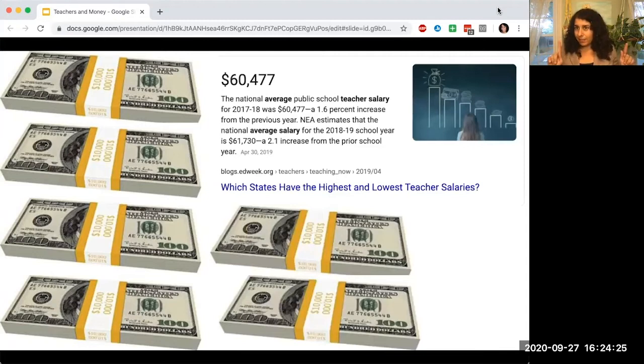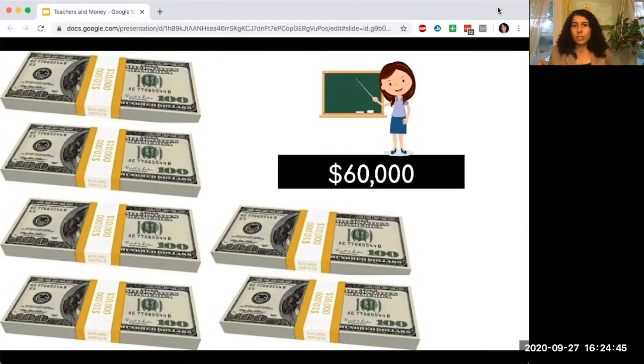Now, taking into account that some high cost of living places make a lot more and some low cost of living places make a lot less, and also the teaching force might be skewed a little older at this current time in history, let's just say that on average, teachers make $60,000 a year, although I know a lot of teachers make a lot less than that. So that's those 6 stacks of $10,000. Remember the first 4 stacks is like the average cost of a car. If you had 6 stacks, then that's equivalent to 1 year of a teacher salary.